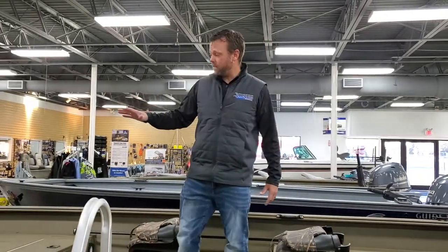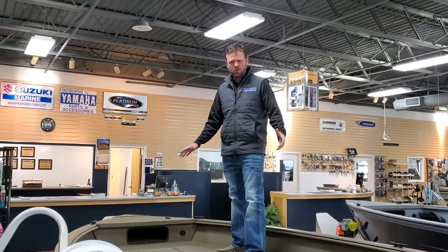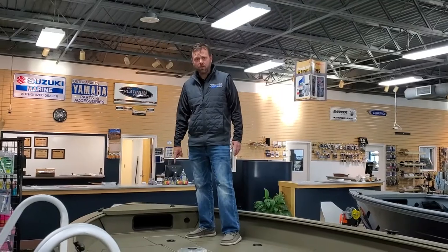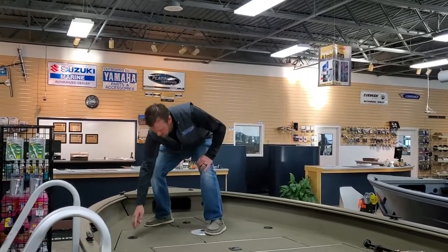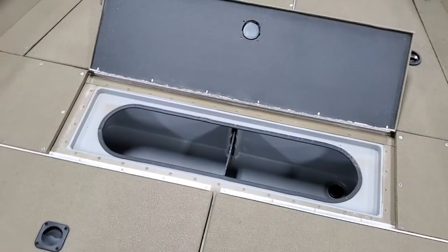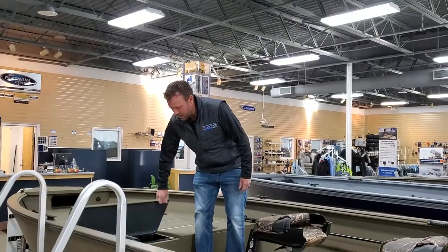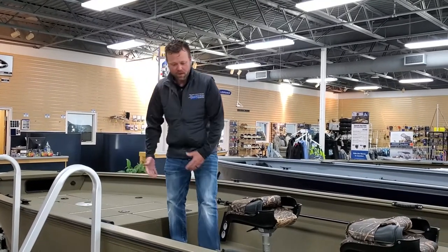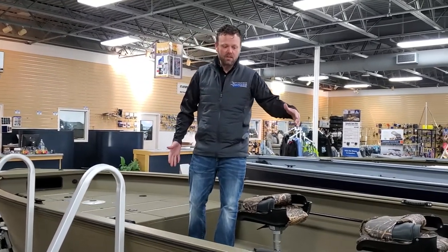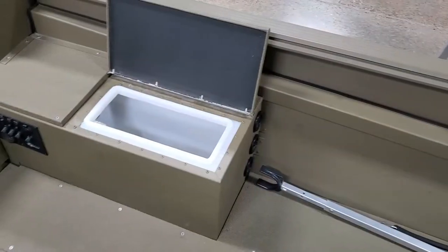Now inside the 187, the first thing you're going to see is a very utilitarian boat — complete vinyl floor throughout. Starting off in the bow, there's a huge casting platform for pitching jigs, musky fishing, or shooting from up here. Pre-wired for a 24 volt trolling motor. Lots of storage in the front — huge storage compartments, easy to access. There's a 41 inch livewell in the front. Nice dry bends throughout, brought over from the 177. What we did in this boat is stretch the cockpit — you get a complete extra 12 inches in the cockpit. Dry storage in the back and a little bait well as well.